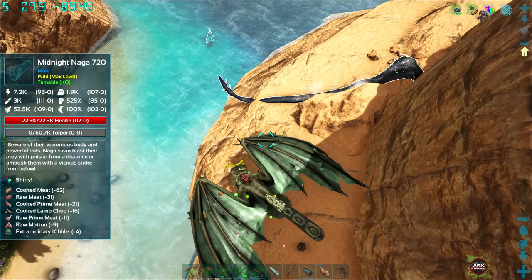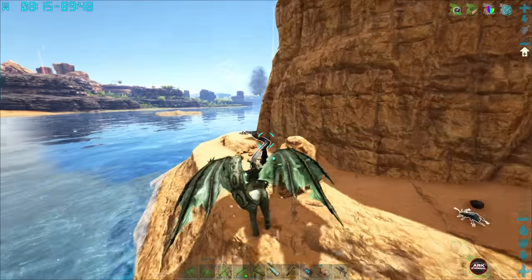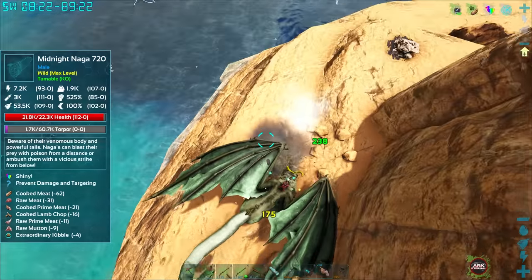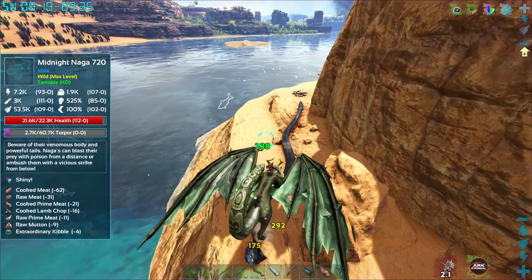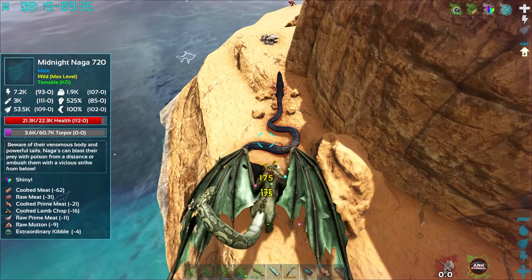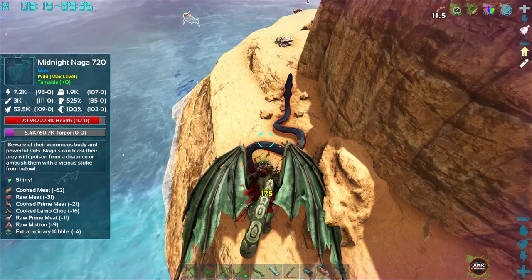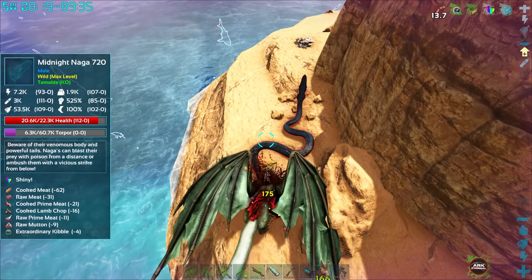They can blast their prey with poison from a distance and ambush them with a... Okay. Are they immune to poison too, though, is the question. Oh, look at it. Look at it. All right. So it's like a basilisk that buries itself. But this guy can't get us with his poison. Come on. So my torpor does continue to go up for 12 seconds. This guy is doing quite a number to us damage-wise.